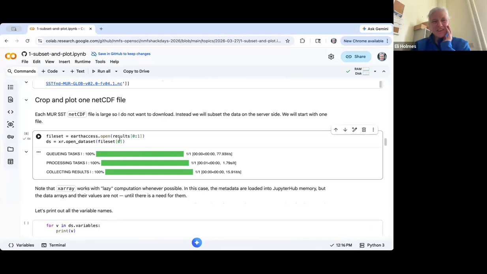Then you have to know that interacting with cloud storage requires some file spec kind of things that earthaccess takes care of for us. All right, so what's happened here is I've opened up that link to some data that's in a cloud bucket, and I used xarray to open that up and create this xarray data set.